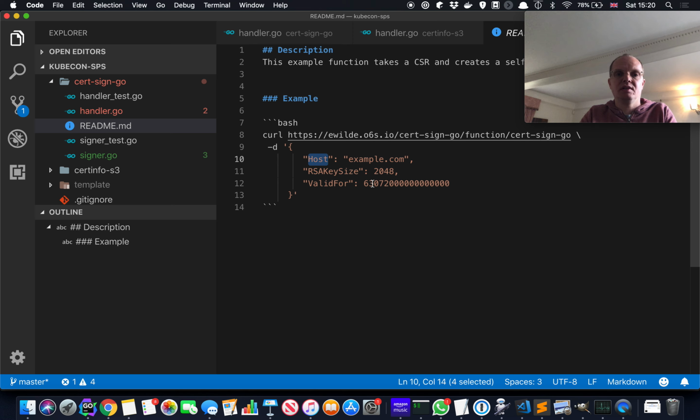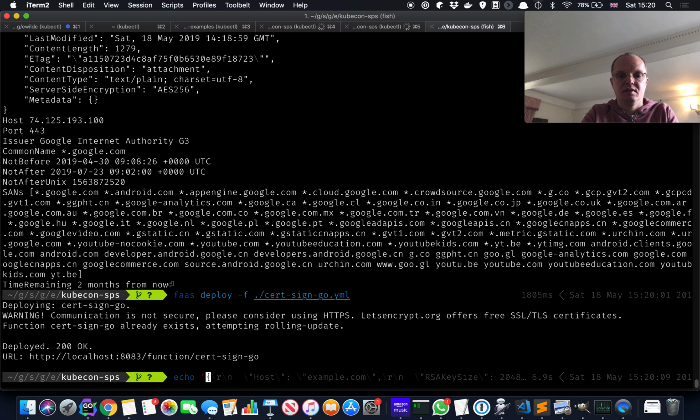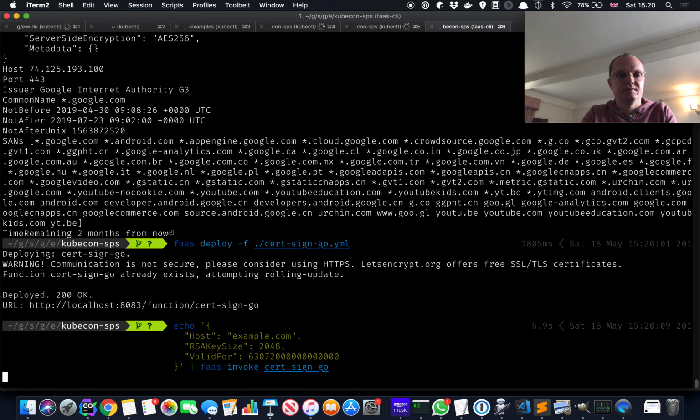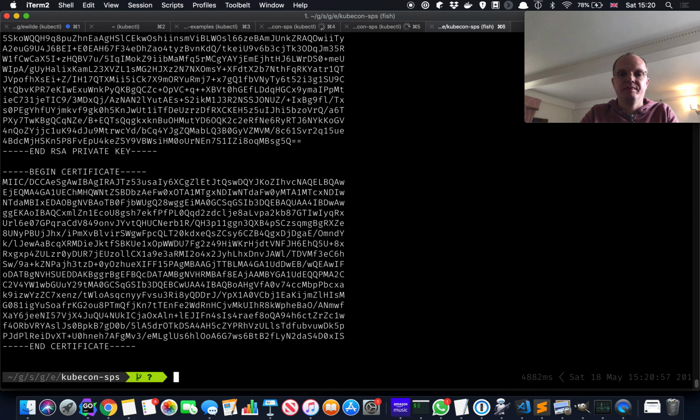So if we just go and invoke that, so we're going to ask for example.com. You see it is taking some time. So I don't know if you can see my command line output. That took almost 5 seconds. So we're going to come back to that in the next example and see how we can speed that up. Okay, great. That's all I wanted to show for this example.